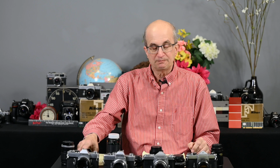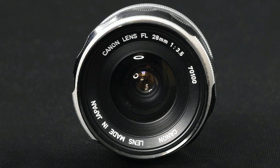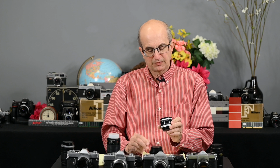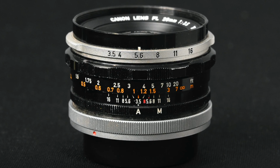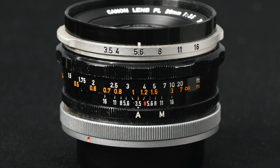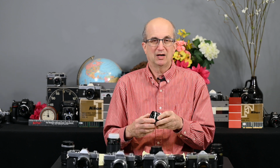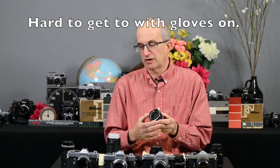So also for the Canon, you could find wide angles, FL wide angles, and I really like the way these lenses are made. I mean, all these lenses for all these cameras, the ones made up until the early 70s, were all metal construction. And this 28 3.5 Canon FL in beautiful condition, it was under $50. I think I paid $40, $45 for this. One of the things I really like about these Canon FL lenses, and this changed with the FDs, is the aperture ring is right at the front. It makes it easier, I think, to get to, especially with gloves on, because the aperture ring close to the body is sometimes a little hard to find. But I really like these lenses.